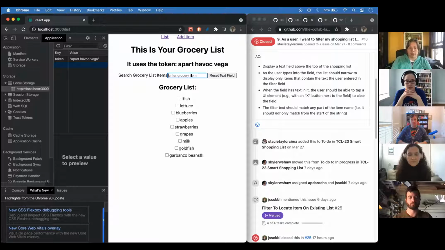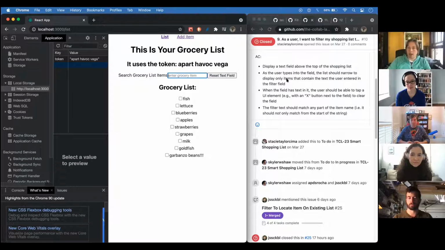A couple other items on here just for demo: we've got blue for blueberries, but we can do berries and bring everything up there. I believe if a user accidentally puts a space in the beginning and then starts typing, they will still be able to get the items that match what's being typed in there.